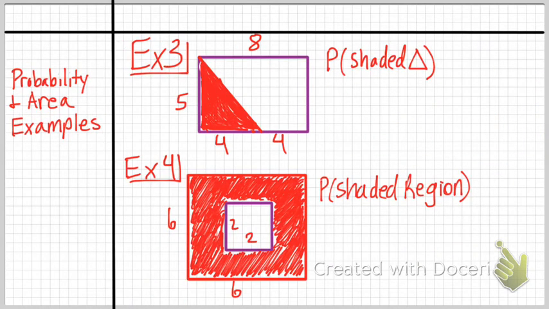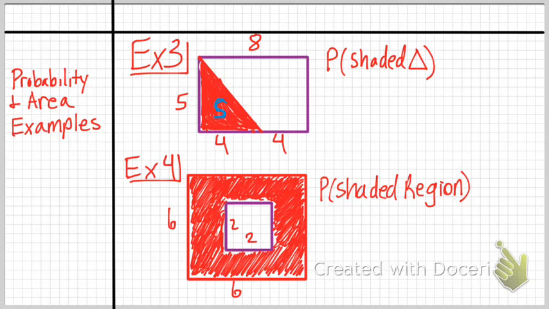All right, and let's run through some probability and area examples. So for area, it's a little bit different, but still pretty similar. I think that area is a little bit easier to grasp than the line segments. So if we're talking about the probability that we fall within the shaded region, the shaded region is this one right here. And we want the probability that we fall within it, given that we have to stay within the larger square region. So, what is this probability going to be?